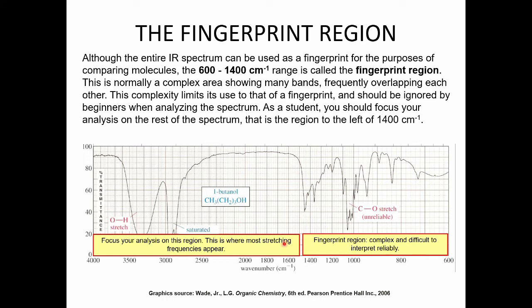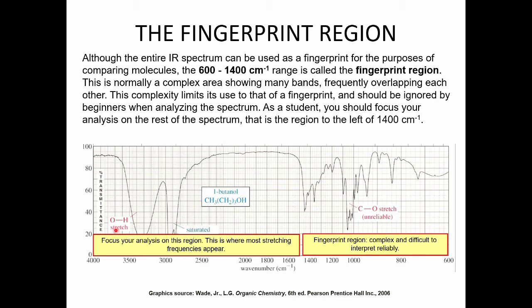So here's what I'm talking about. Here we have the spectrum for 1-butanol. From 1500 and up is our group region, and below is the fingerprint region. You can see a lot of crazy signals here in the fingerprint region, and because of this, it makes it very difficult to figure out what functional groups, if any, are here. One that they highlight is for the carbon-oxygen stretch. However, this is incredibly unreliable because we have so many peaks here that make it difficult to figure out.